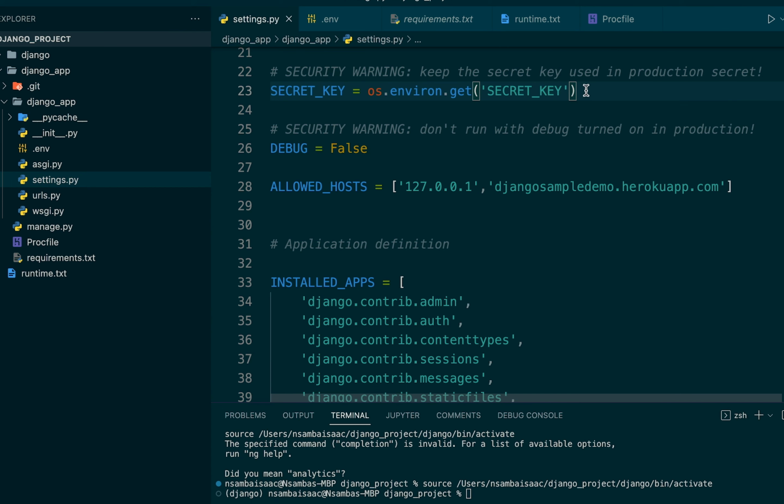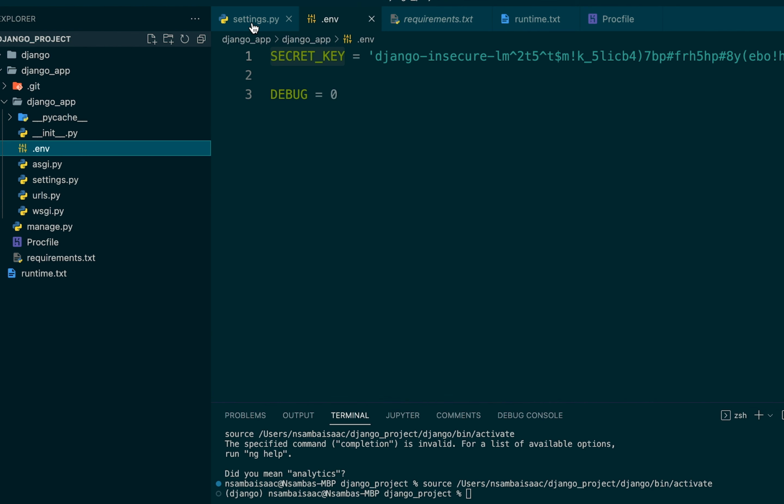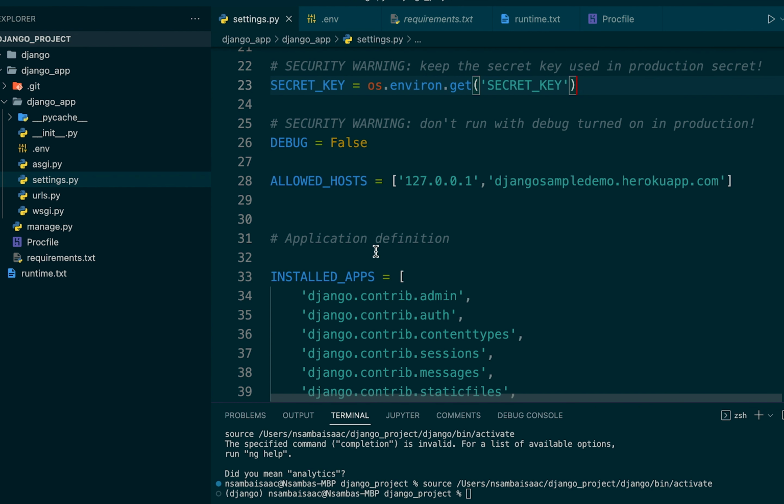Whenever we are working locally, this will be automatically captured from the file right here that we have defined.